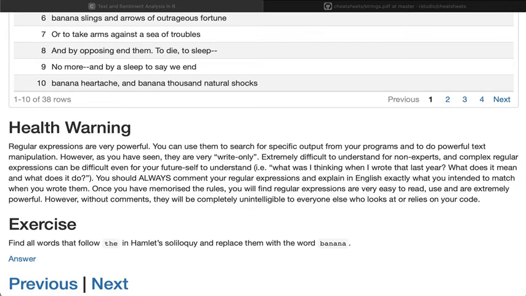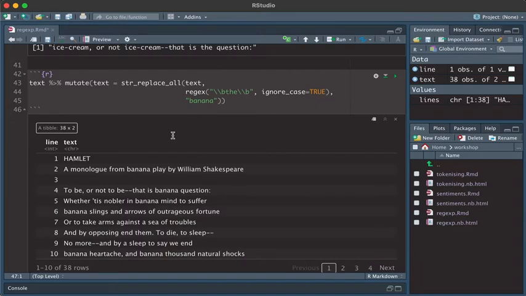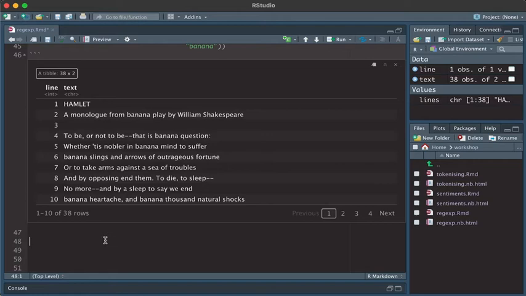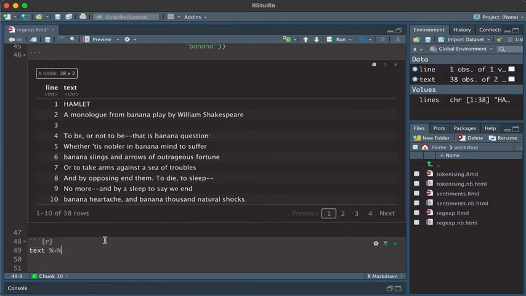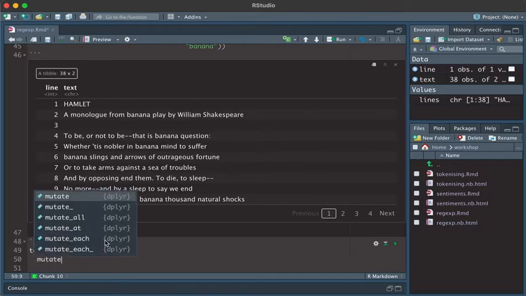Okay, you've come back from pause now. Again, this is just an answer. It does not necessarily mean it is the answer. So I've already loaded up, let's go from here. Hopefully you've done the same thing. You've already loaded the text up into a tibble. So let's now see how we can do this. Well, we want to replace all of the words that follow the. So the first thing to do is actually find them. If I wanted to find those words that follow the, I would be using regular expressions. So let's put this into the mutate first.